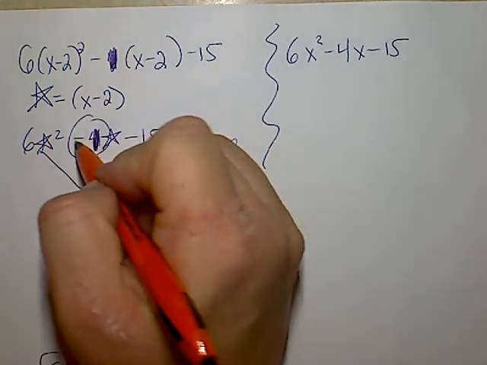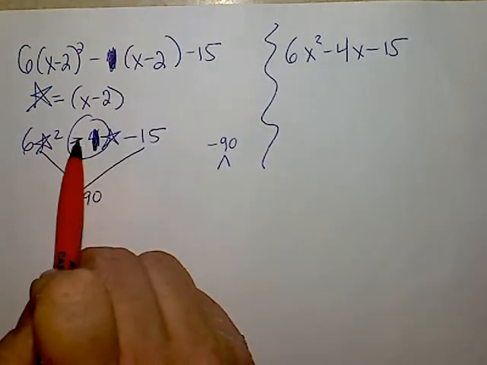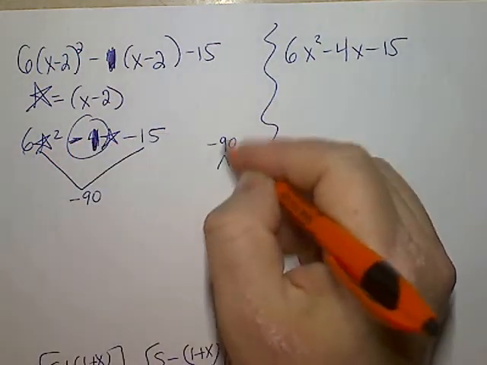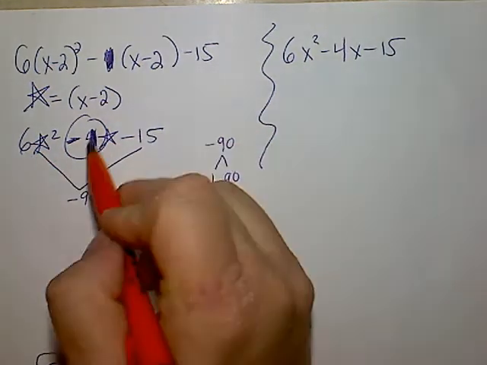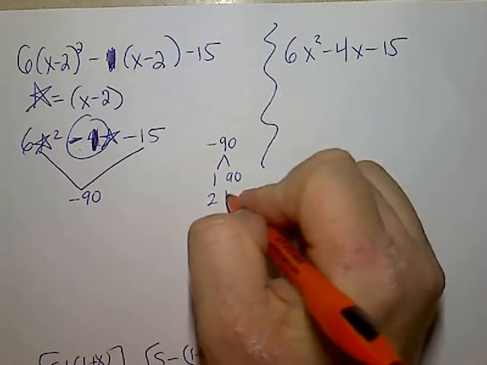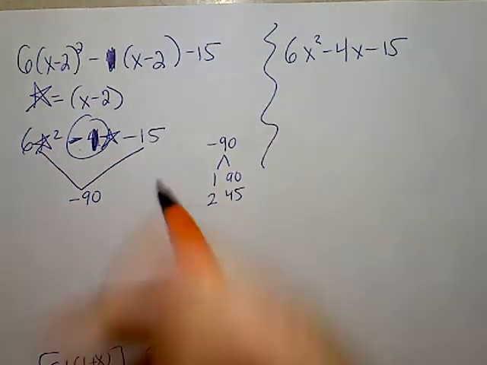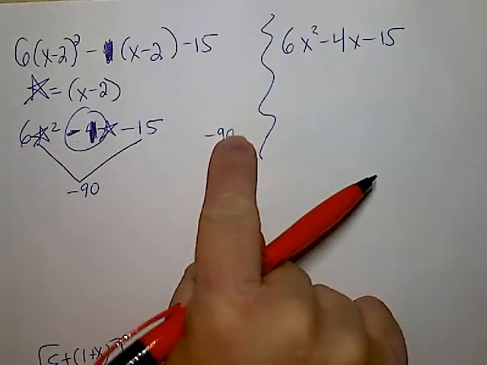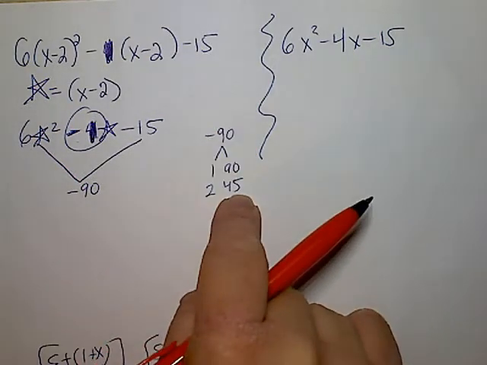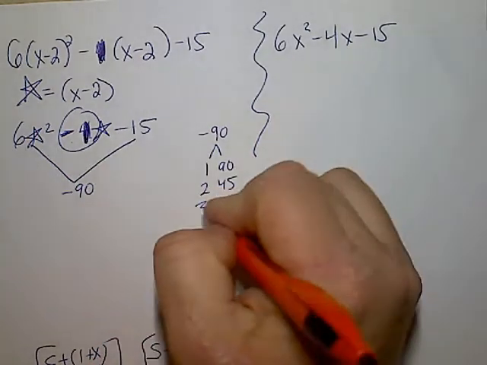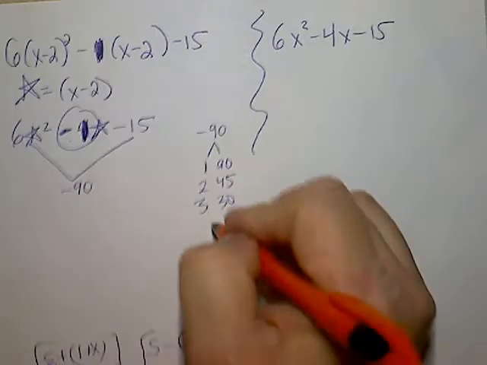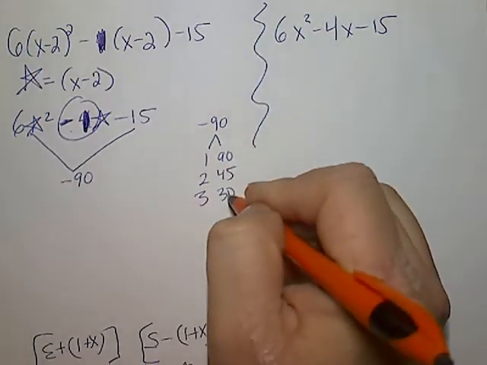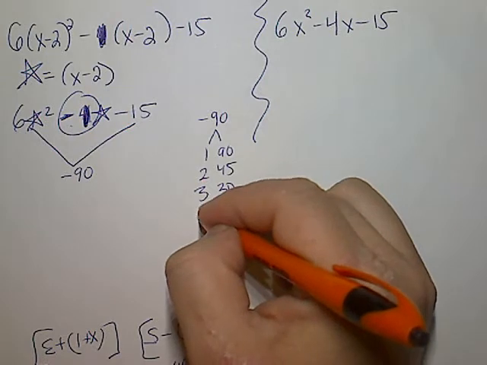Okay, so again, instead of a negative 4, it should be a negative 1. Okay, here we go. So I'm just going to start with 1 and 90. There's no way to get a negative 1 when I combine it. 2 and 45, and I'm doing this in my mind, but if you need to divide, 90 divided by 2 does give me 45. I can divide by 3, I also get a whole number, still doesn't give me it. Can't divide by 4. If I divide by 4, it's going to give me a decimal answer. 5, help me out, guys.